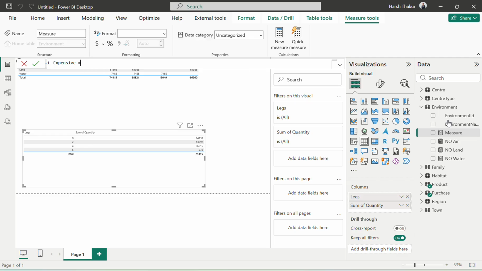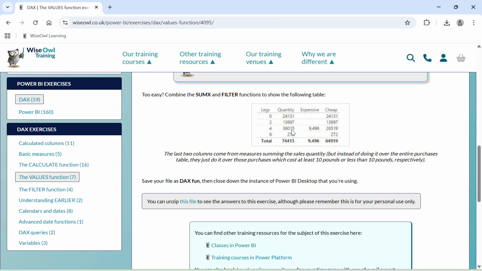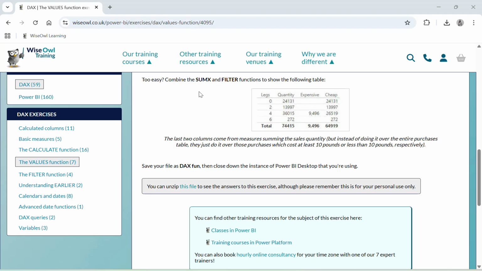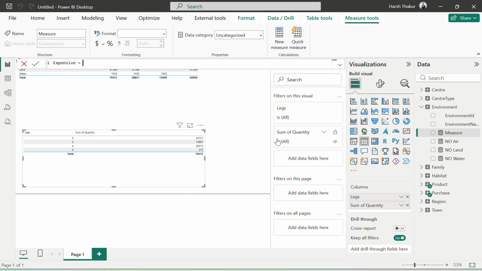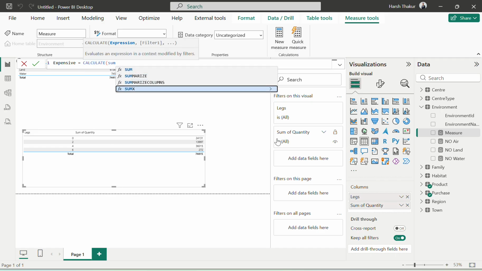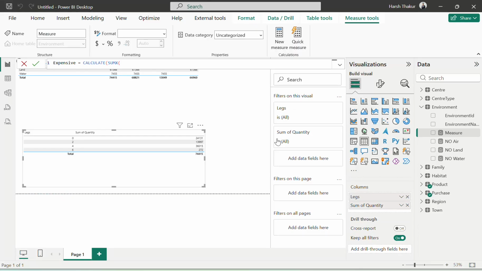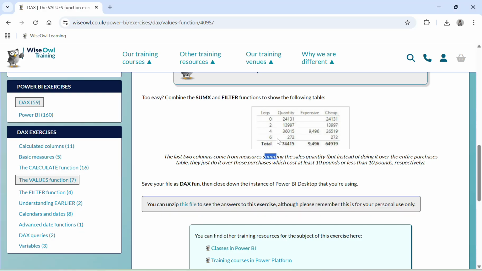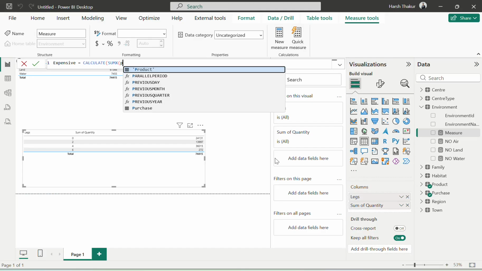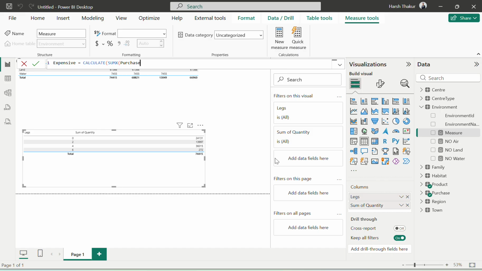I will use CALCULATE and SUMX, and we will work on the purchase table.